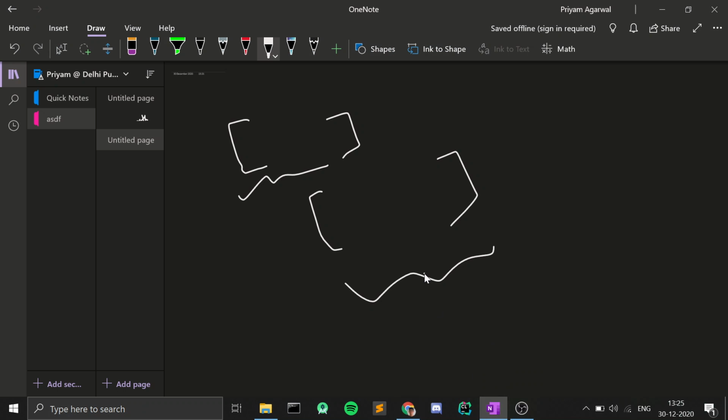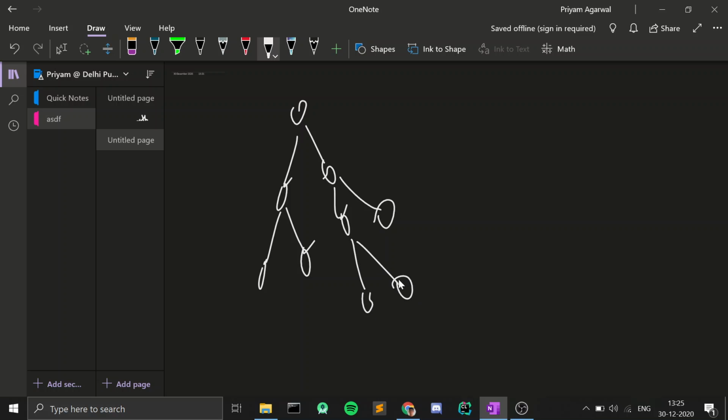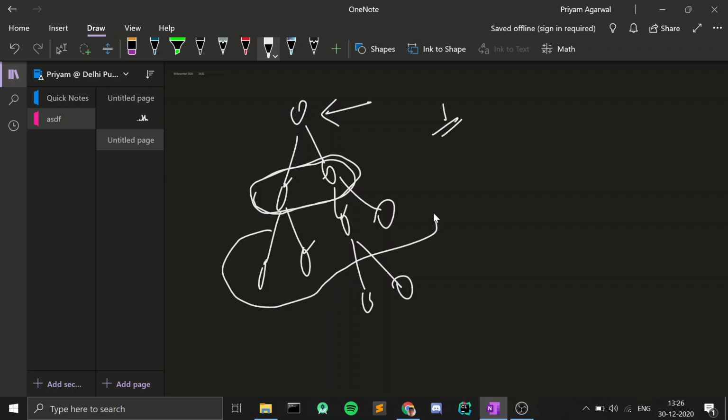So, what they're telling you is you have a tree and you need to consider all the BFS traversals that you can have for this tree. For any BFS traversal, you know that first of all, the nodes which are at the lower level will occur first. For example, for level 0, we have only one node. Then for level 1, these two nodes can occur in any permutation. Similarly, these four nodes can occur in any permutation, right? And then these can occur in any permutation.